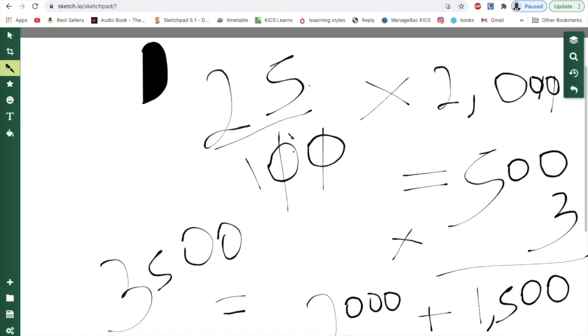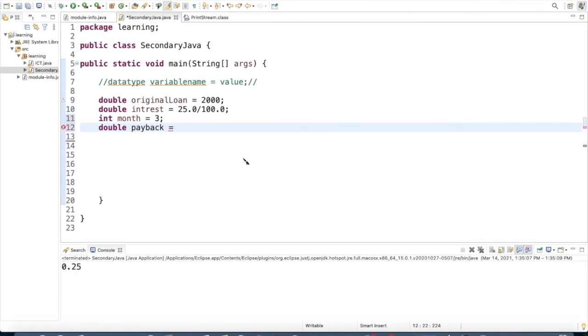That is 25% multiplied by the loan. So that is the interest rate multiplied by the loan. But because the interest is for 3 months, it needs to be the interest rate multiplied by 3, then multiplied by the loan, and then added to the loan. Okay, that might be a little bit too much, but let's program it out, and then you'll have a clearer understanding of what's going on.